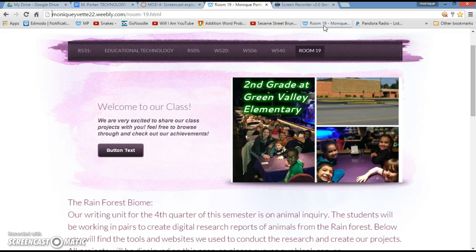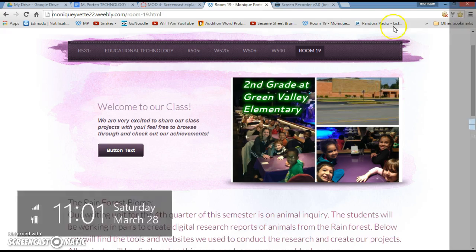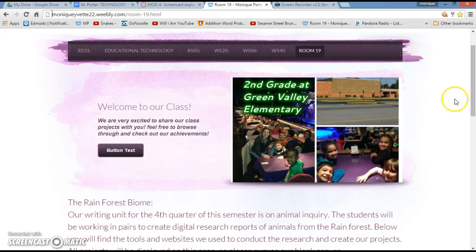So this unit is going to be ongoing after this course is complete, but I have to make sure that we do get this bookmark up there so that the kids can quickly just access it when we go to the computer lab, because it will take them a few minutes to log the computers on, since they are not always on during the day. So once they click on the bookmark, they'll have access to this page.